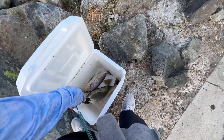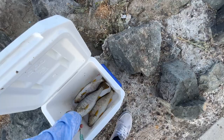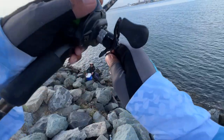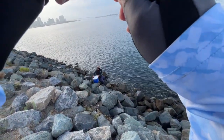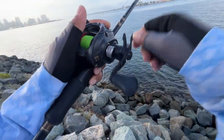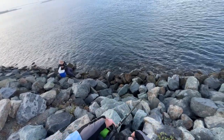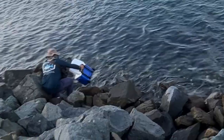Open it a little. Mine's bigger than yours. Awesome, huh? Can you catch something? Yeah. Croaker. Croaker? Yeah. What if you get more, Jared? At least half, right? Halfway. Yeah. You might get more fish.